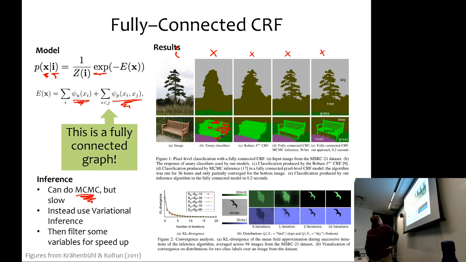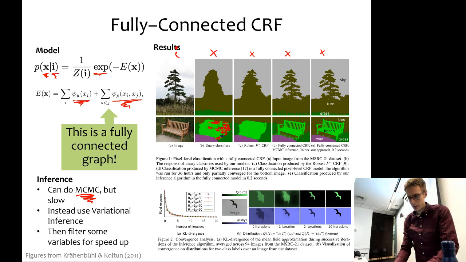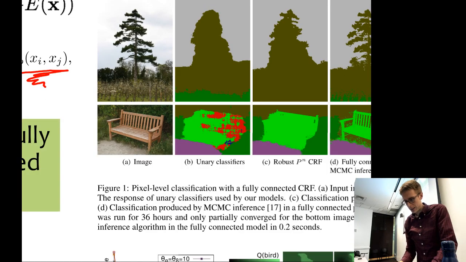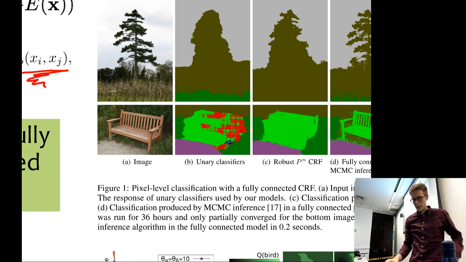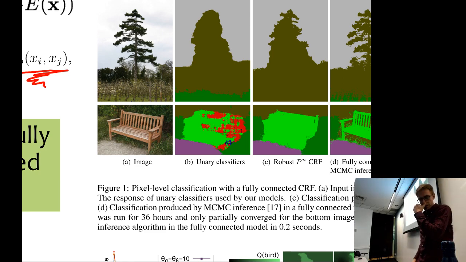And so what we're looking at in the top figure here is basically the pixel level segmentation of the image into different regions like grass and tree, or grass and dirt and bench. And so the first thing that we can see here is that in figure 1b, this is what you get. So let's focus on the bench here. What you get when you're using just entirely independent classifiers is something really quite bad. There's all this interspersing of this red color, which I forget what the label is, but it's nothing that we care about.